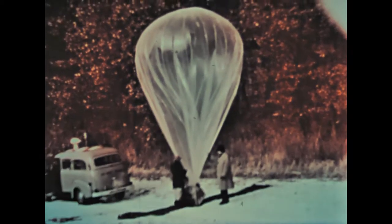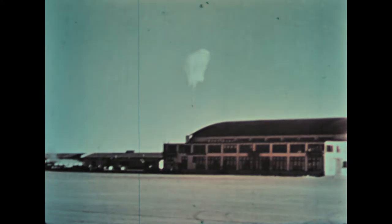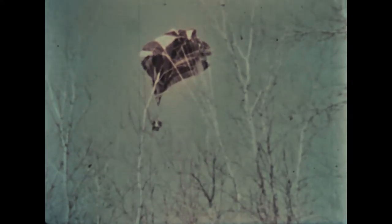We searched for and finally found material that would enable us to fly balloons to higher altitudes. The plastic material polyethylene gave us the means — it weighed one-sixth of previous balloon fabrics. We started from scratch. There was no prior experience for us to draw on in this field. Sometimes it was harder to get the balloon's load down than to get it aloft. The parachute often picked awkward landing places. And our work during the sub-zero Minnesota winters earned us the title of balloonatics.